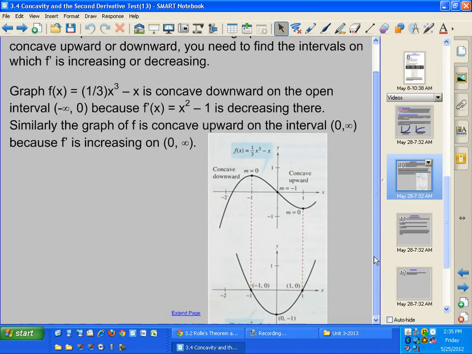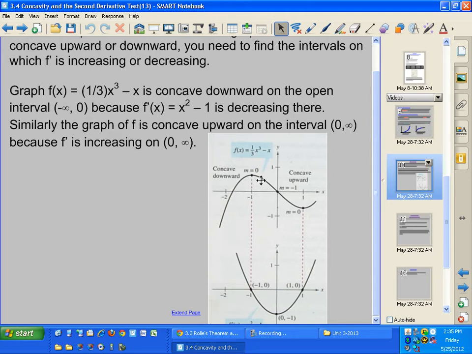So you could see that if you look at the graph in that interval from negative infinity to 0, down in the derivative graph all the slopes are negative. They're all a negative slope. They're going downhill. And then the graph turns concave upward, which it does after 0, from 0 to positive infinity, and you can see that all the slopes of this graph are up.